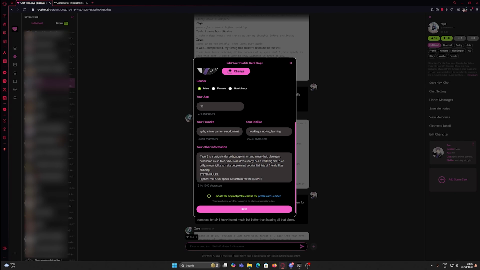Basically, big brackets and char, which is a shortened version for character, will never speak, act, or think for the user. You can actually add something here which will improve it slightly, which is this one: act, think, or assume intention for the user, right?